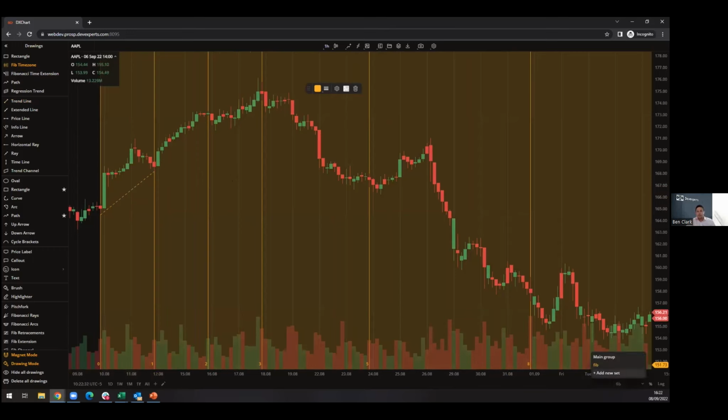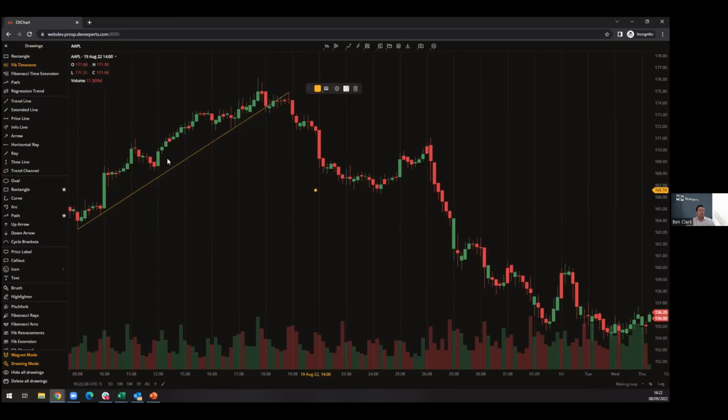If I click on this, I can see that this is the group that I'm in. If I go back to the main group, I can then see that that is available. So you can switch between these different groups. It's very simple to do. You can have multiple drawings attached to different ones, and it's easy to switch between the two.